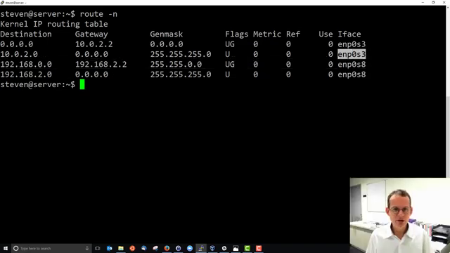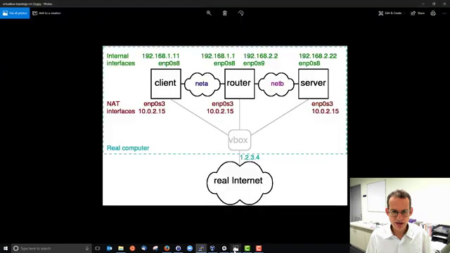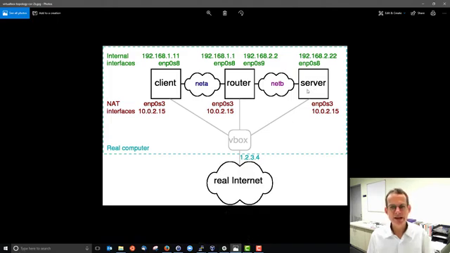The second row and the fourth row are really for matching. If there's someone on network B, send direct. If there's someone on this special network between us and the VirtualBox router, send direct. And there shouldn't be anyone else there in our setup, except the VirtualBox router. So that's the two directly attached subnets. And we'll often see when we're directly attached to a particular subnet, we'll have such a route.